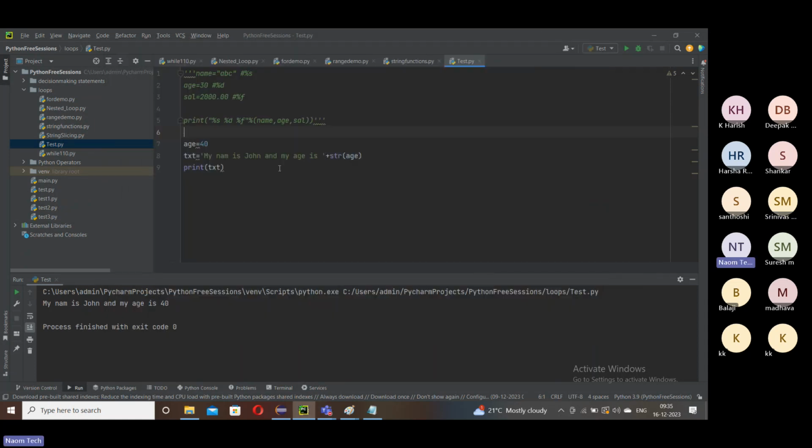Okay, so this is a quick idea. But now, same thing you can overcome with a placeholder. Instead of doing this conversion and then concatenating with the string, we can directly do that without doing all this by using this formatting approach. So what do you do right now? My name is John and my age is, just apply a placeholder here.